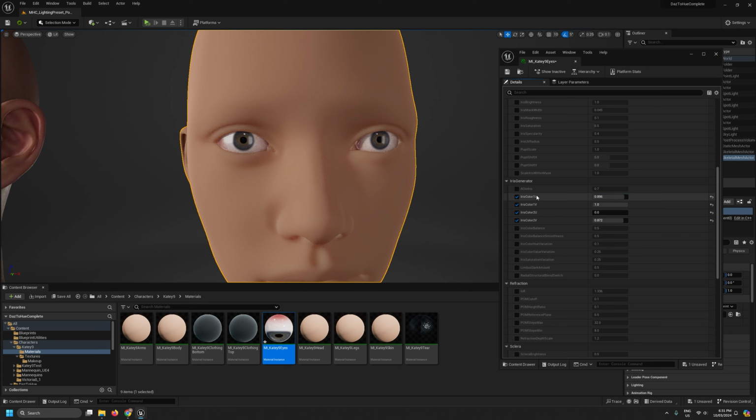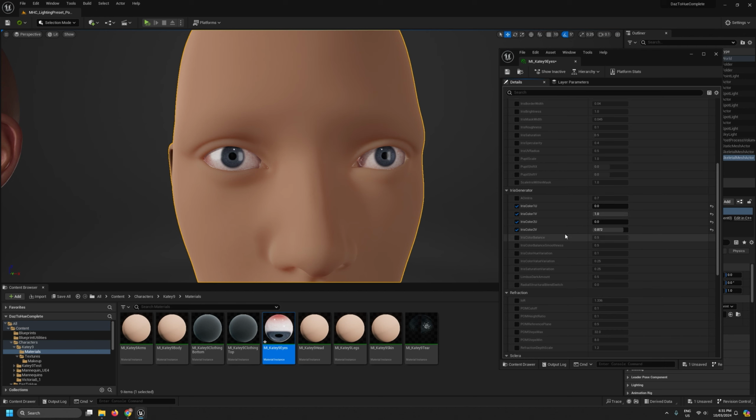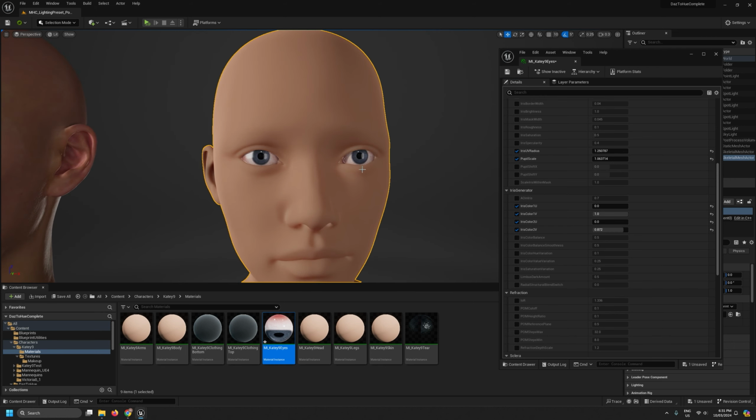There's both. So the first one is more the internal part, the inside of the iris, and then the second one is the outside of the iris. So you can do blends between them as well. Let's just go with simple blue eyes for now. The other thing you might want to play around with is this iris UV scale. So if in Daz the eyes look larger, more like that, you can change that here. And there's also the pupil scale, if you want the eyes to be more or less dilated. So we'll leave the eyes like that.